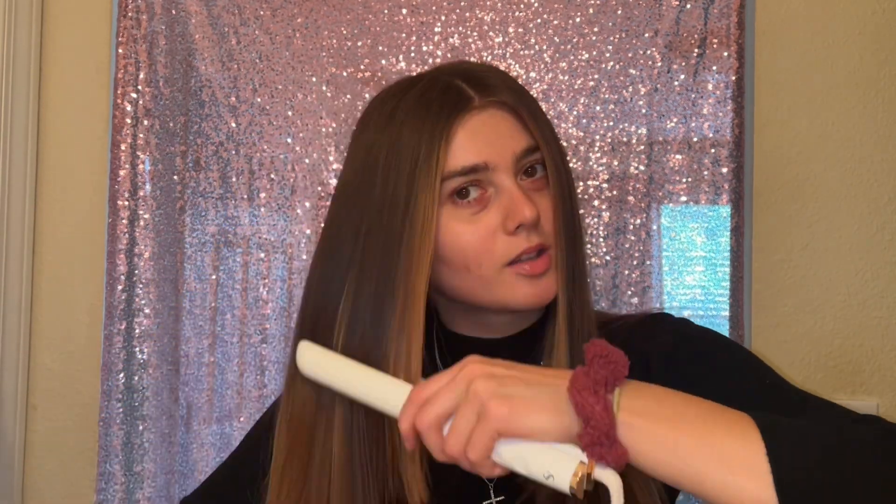It says on the bottle this is for people who have broken hair, but I don't have broken hair — you always have to take care of your hair and prevent that from happening. Shampoo it twice so you can go longer without washing it. Towel dry your hair, apply the mask, let it sit for 10 to 15 minutes depending on what mask you have, apply roots to ends or mid-shaft to ends — up to you. Rinse it out with cool water and your hair will be so hydrated for like a whole week. Do it every two weeks at minimum, but make sure you're always doing a mask at least twice a month.